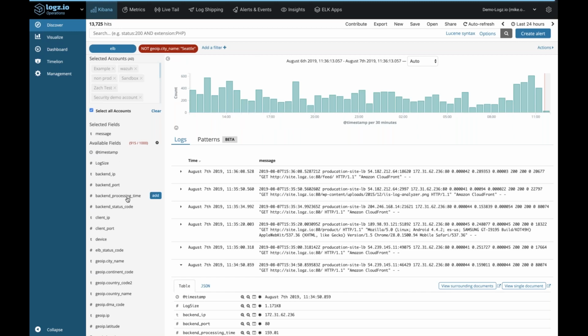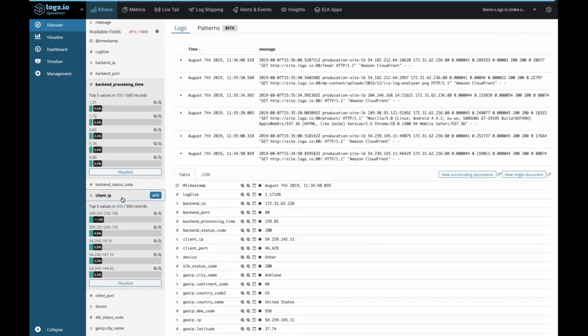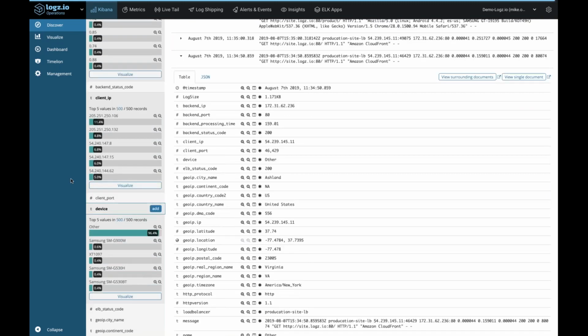The other place where you can add those filters, as I mentioned, is via the available fields listing, where you can expand any one of these fields and then create a positive or negative filter for specific values. I'm not going to run through any examples of that because it's going to work identically to what we just did at the document level. But it is good to be aware of and can save you some time when you're trying to filter down to a specific subset of results.